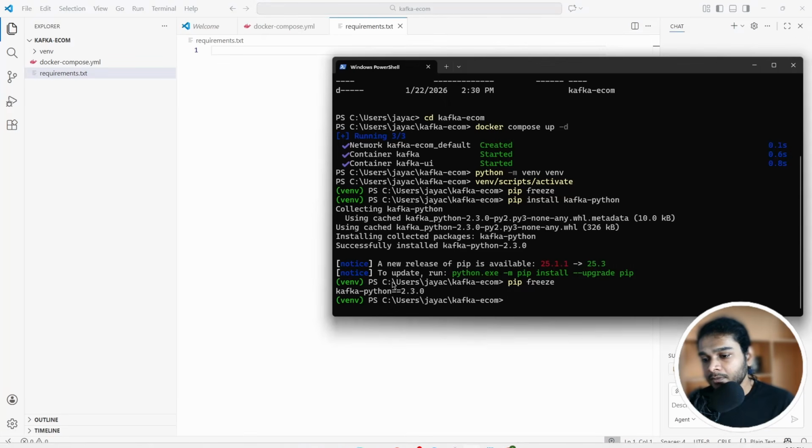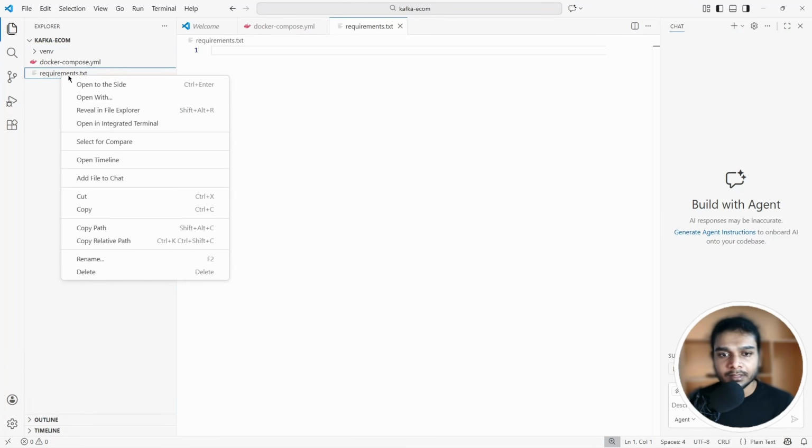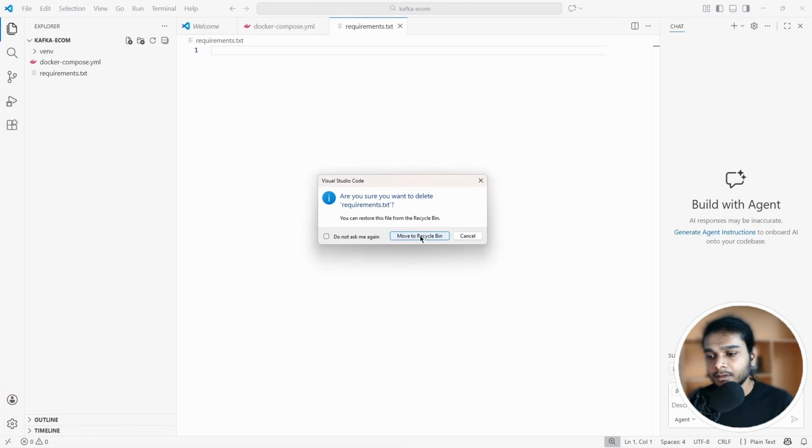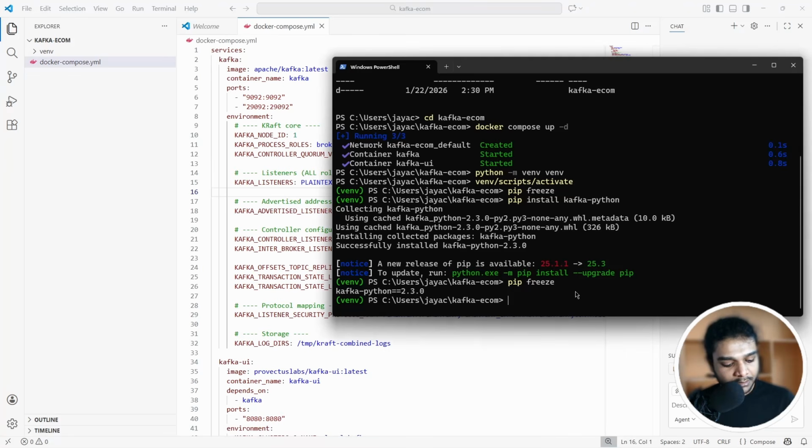So here, instead of creating that, we can just run a command that creates the file. Let me delete it. The command for that is pip freeze, and that output should be saved in a file.